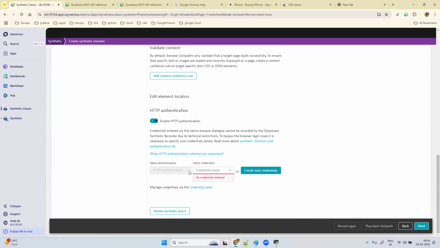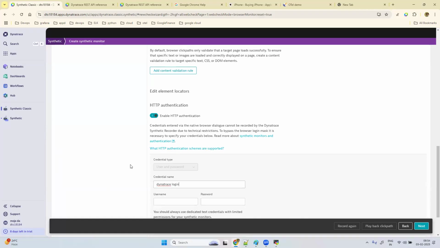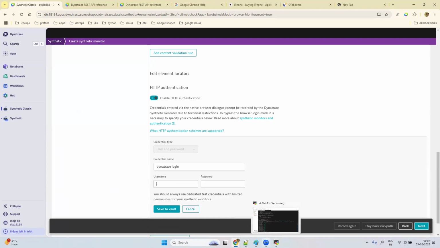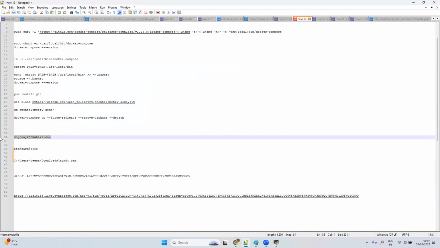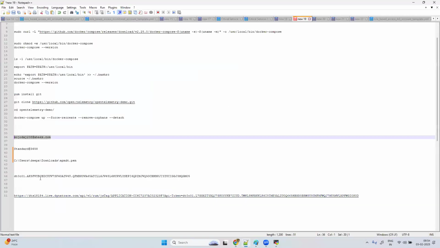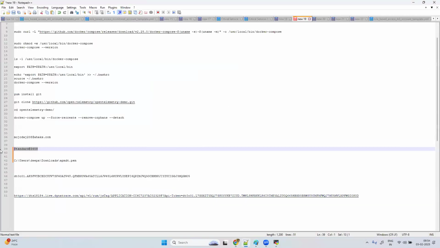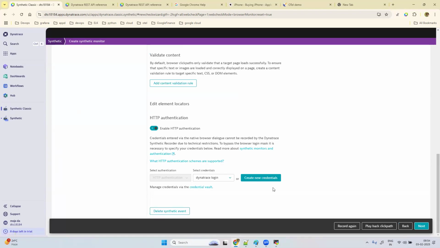And now you want to give the authentication: create a new credential name, Dynatrace login. Username is this. Password is this. Click to vault.